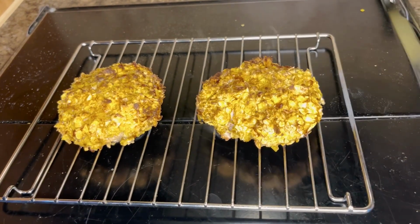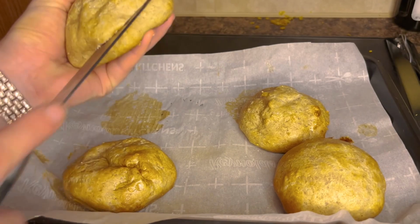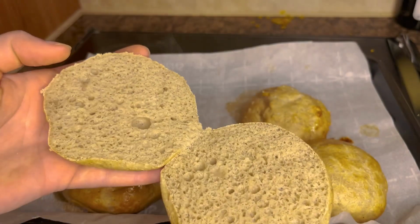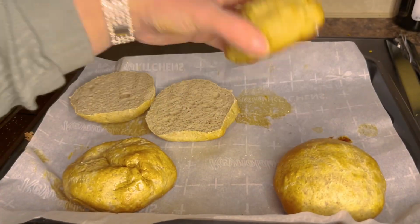And then after that, these are our buns after they bake in the oven. They're super quick and easy to make. So if you guys want a recipe for these, just let me know. But they paired really, really well with this food.